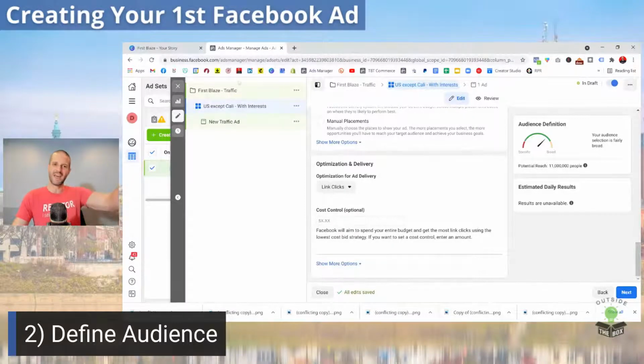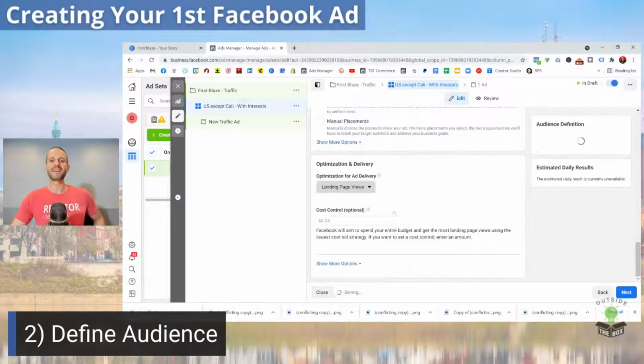Also, at the beginning when we picked traffic as an objective, that right there is telling Facebook to show it to people that click stuff more. So people like me who never click on any ads, ever, they're not going to show a traffic ad to me for the most part. I do watch videos, so they're going to show me a video view ad, but probably not a traffic ad. It doesn't mean I will never get them, but they will tend to not show it to me.